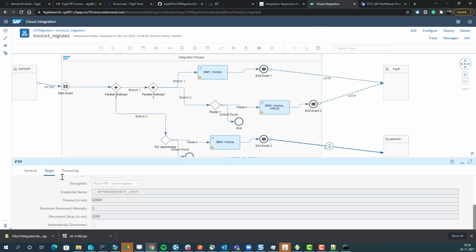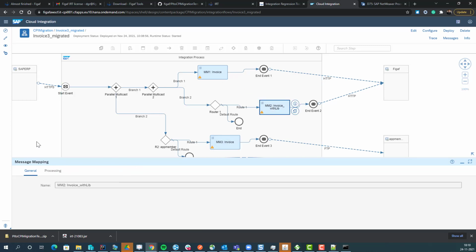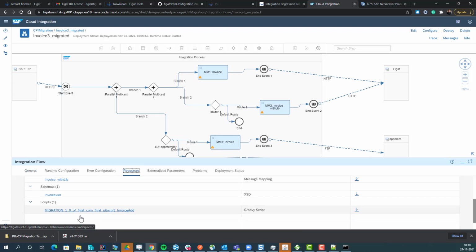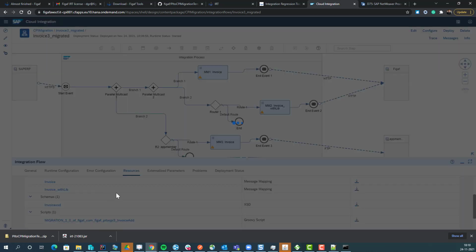If we check what we have created here in the migration, we can see that there is message mappings that have been migrated. We can see all the different resources that we have for the message mapping and XSDs. We can see we have the message mapping, and this one has external libraries in it.